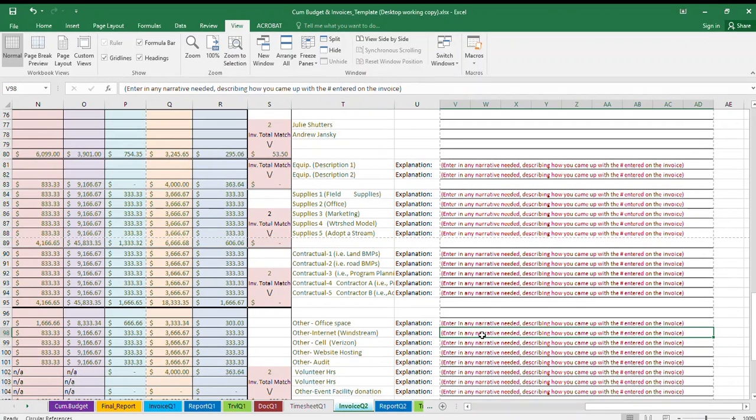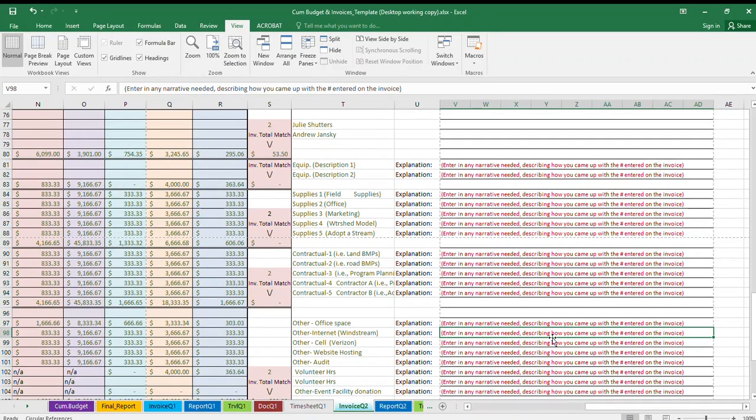I've had a number of situations where, following submission of an invoice or at some point in the invoice process after I'd previously entered a number, I had to go back and revisit exactly how I came up with that number, and sometimes I just couldn't remember and needed more detailed notes, or a colleague needed that information, or I needed it from a colleague, especially if EPD was coming back to ask, hey, how did you come up with this particular number on the invoice? And so that's a place where I can record that information.